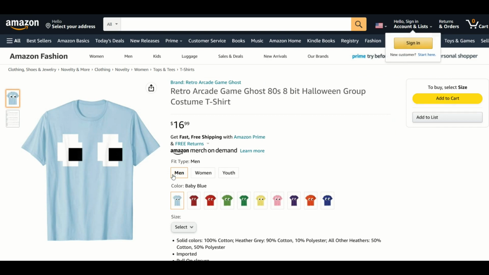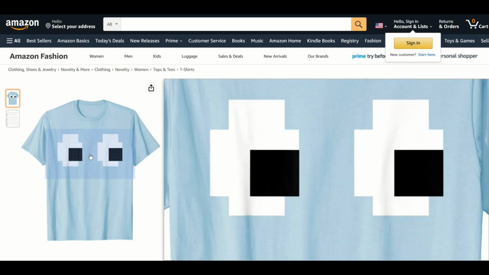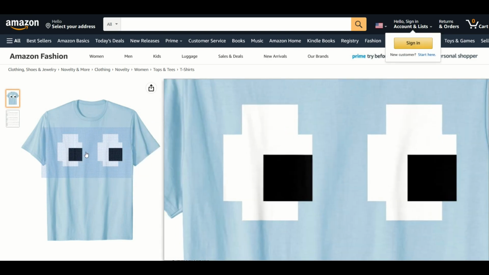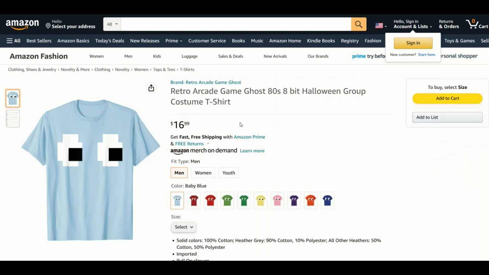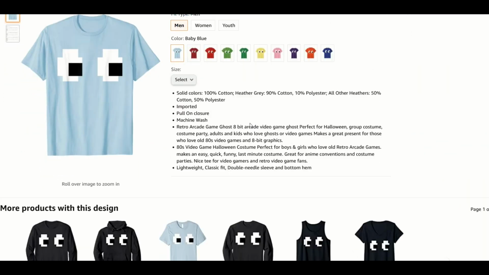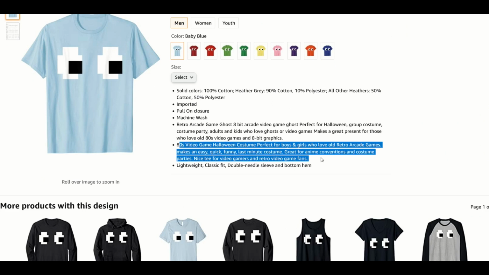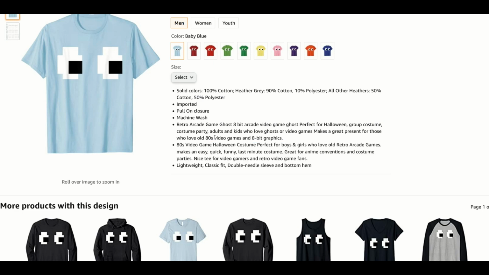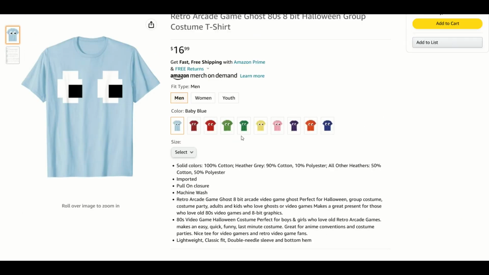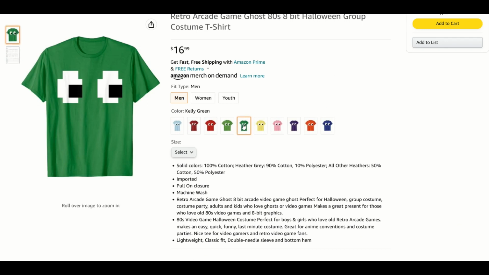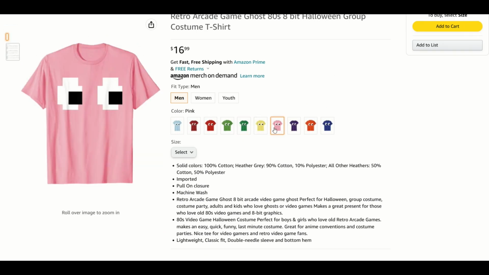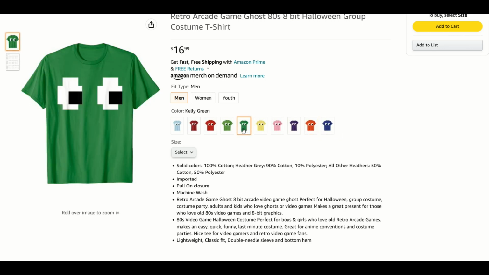And we can see under details, when I click on it, it actually takes me right to the Amazon listing itself. I find this really helpful because I have evidence now that this shirt is actually selling on Amazon, and I know exactly now what type of description to write that's actually going to help the algorithm find my shirt. Now, I'm not going to copy it word for word, but it gives me an idea of what to write so that I can at least have a fighting chance to get seen, because Amazon's massive and there's a lot of competition on there. This is a great t-shirt idea.